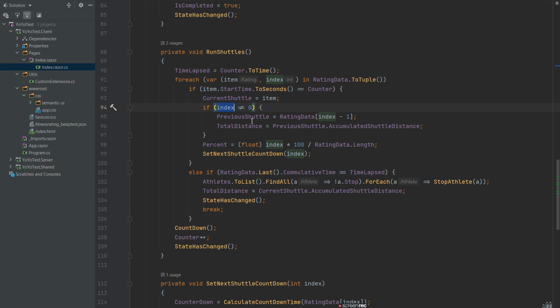If the index is not 0, then the previous shuttle in the array is collected in a variable called previous shuttle, and the total distance run so far is based on the previous shuttle's accumulated distance. Just to render the progress bar, I'm calculating a percentage based on the number of elements in the rating data to get the percentage of progress.